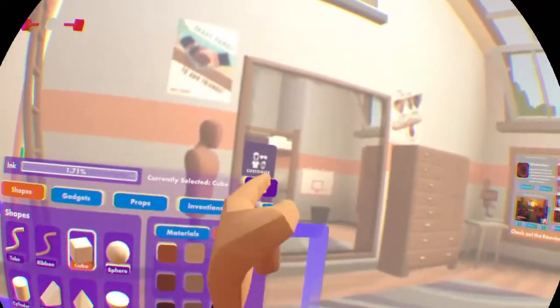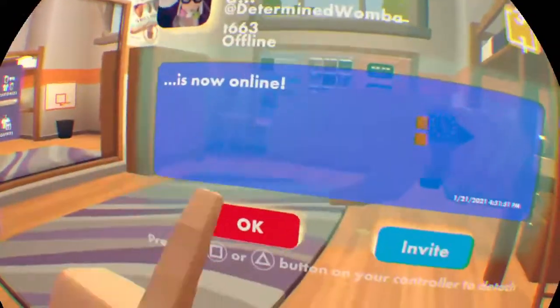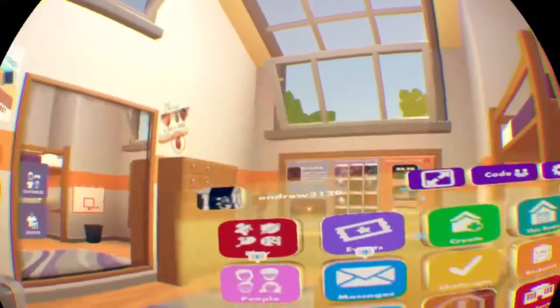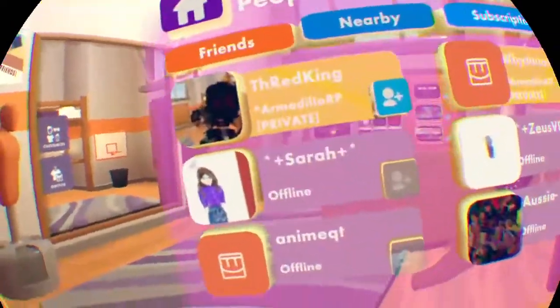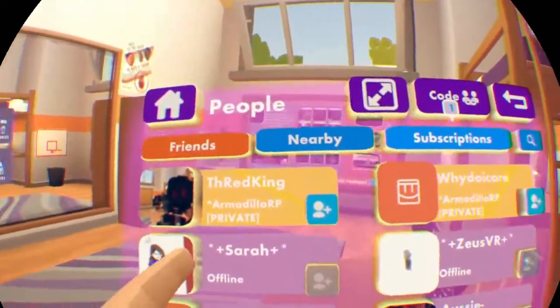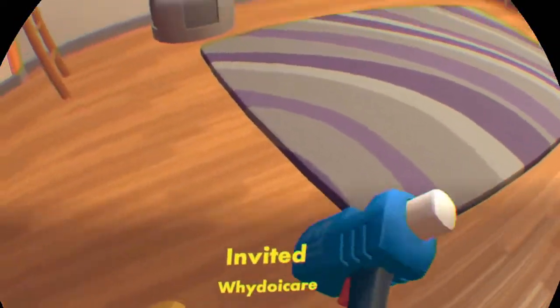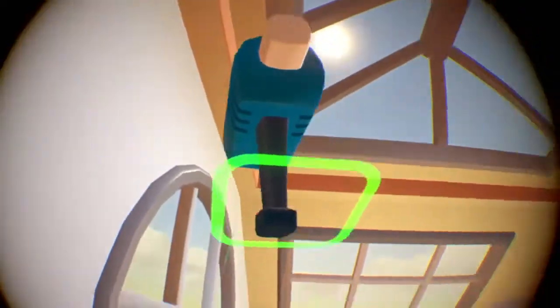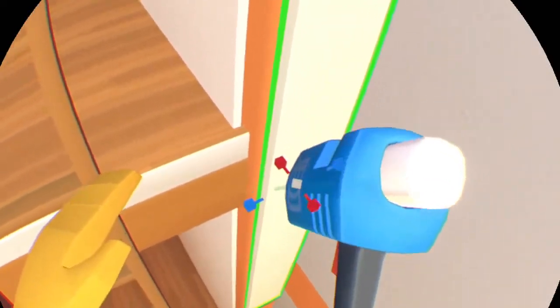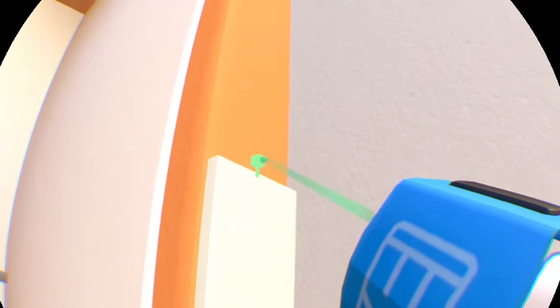Whoops. Okay, well, whenever that happens, I'm going to go and invite my friends. So if I want to invite my friends, which if you're new but you added your friends, and you want to know how to invite them, just click invite. And it will invite them. I just decided I wanted to invite them, so that's exactly what I did. If they're joined, I don't know.